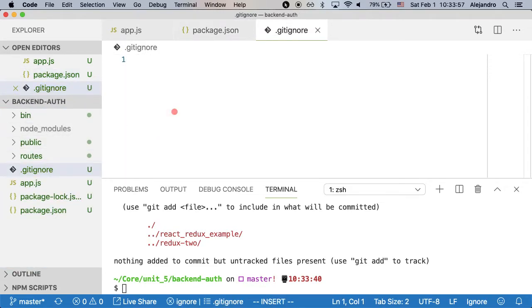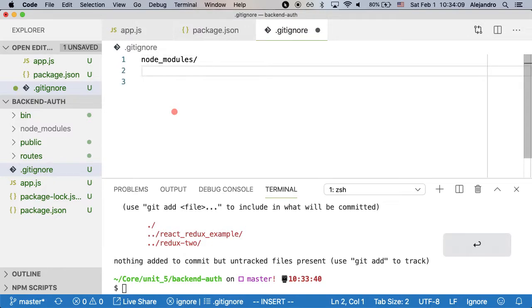In this file we put all the names of stuff we don't want to be tracked by Git, so node_modules. And I know that I'm probably gonna have this one, so I'm gonna add it here, the .DS_Store.